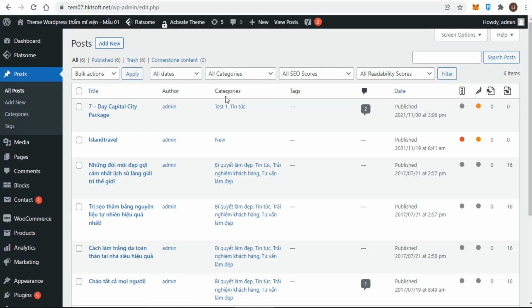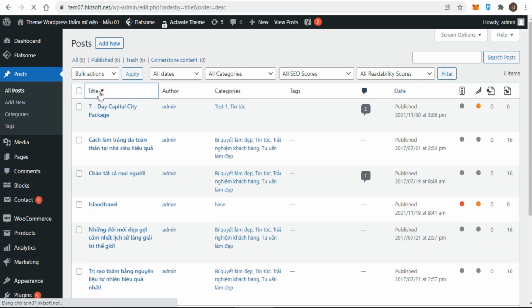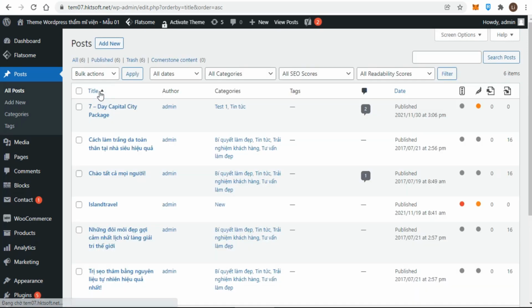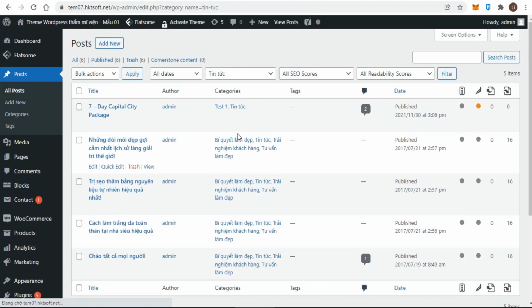On any list of posts, you can reorder them by clicking the title of certain columns. The default order is by date, with the newest posts first, but you can sort by title, comments, or date, either ascending or descending. Often, you'll want to find a listing of all posts in a particular category. There are two ways to do that. In the Categories column, if you click the name of a category, you'll get a list of only the posts in that category. You can do the same with tags.